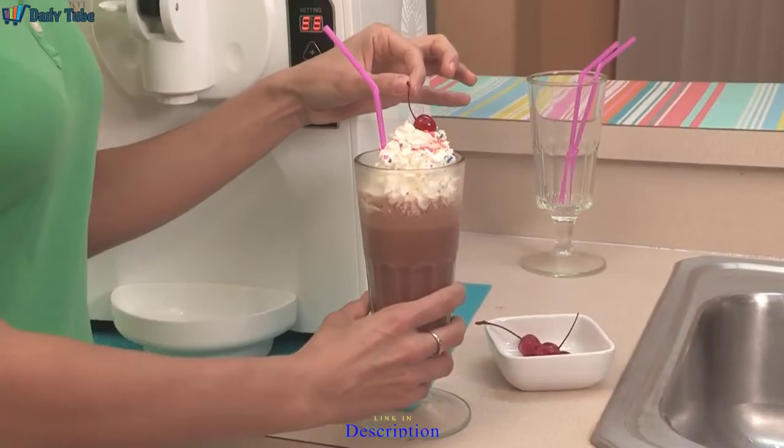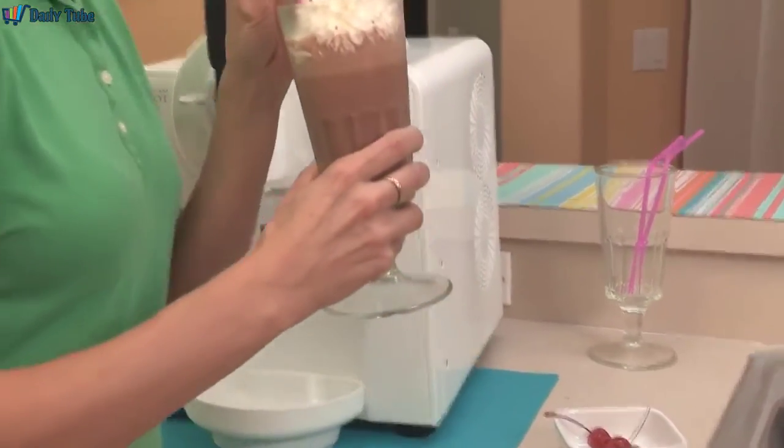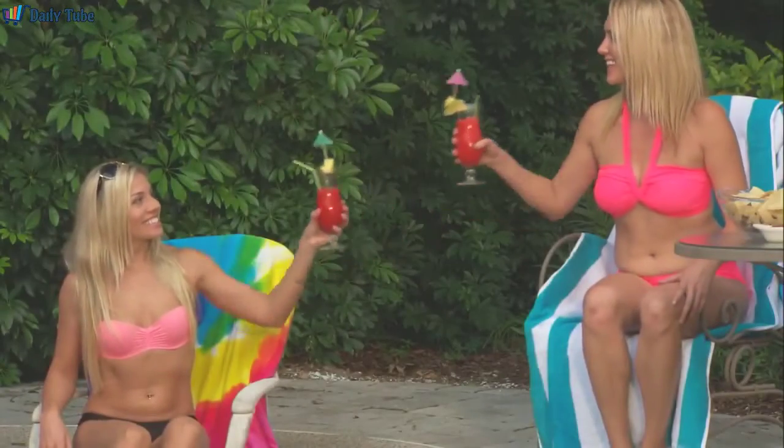The hardest part of the whole process? Deciding what flavor to try next. Enjoy.